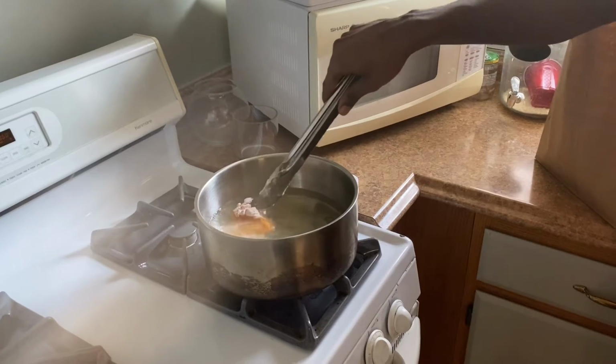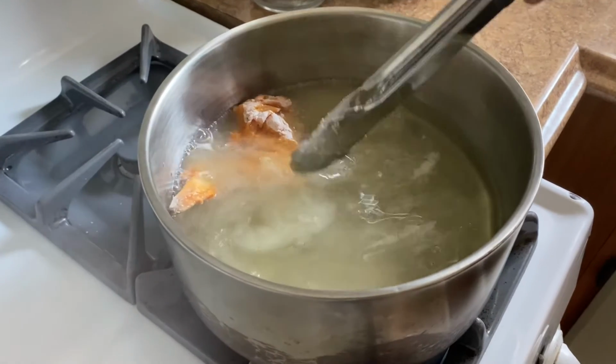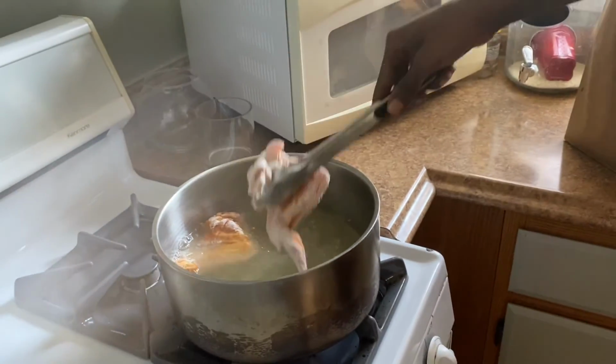If you start hearing that noise, go a little closer too. You hear that? Once you start hearing that noise, that means it's ready. Just put that in there. And this is where the fun begins.